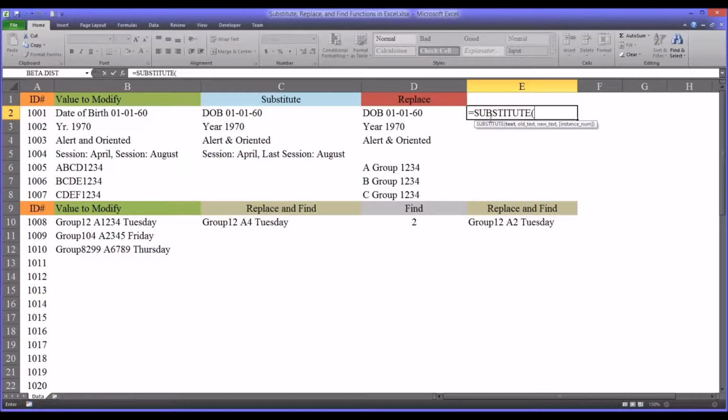We'll start with the equal sign, then the function substitute. The text will be cell B2, which contains the text that we want to modify. The old text is the string date of birth, which we put in quotation marks. The new text, again in quotation marks, would be DOB.